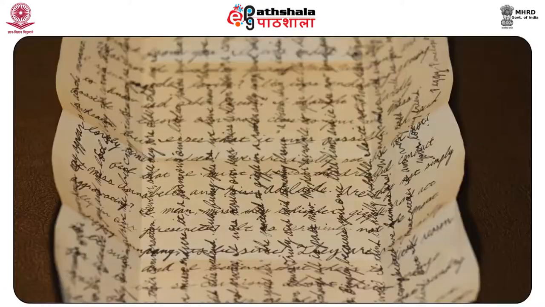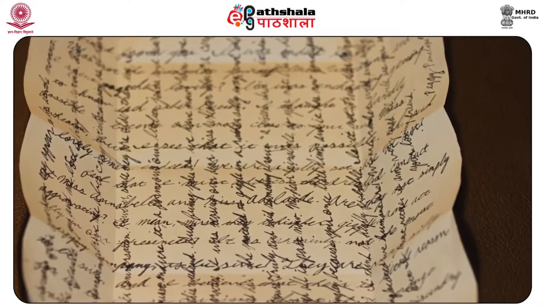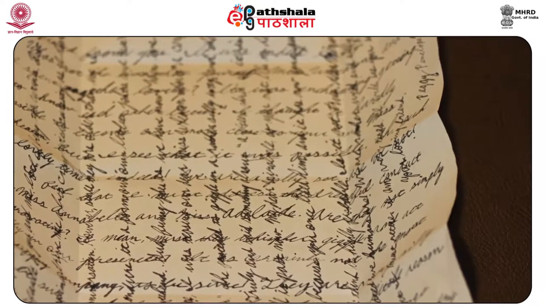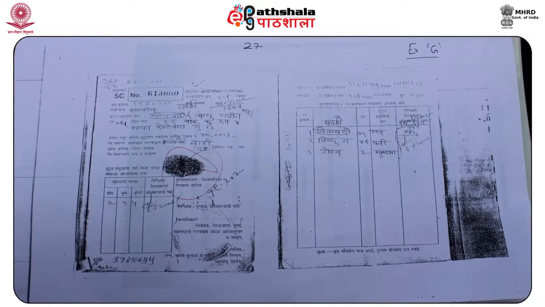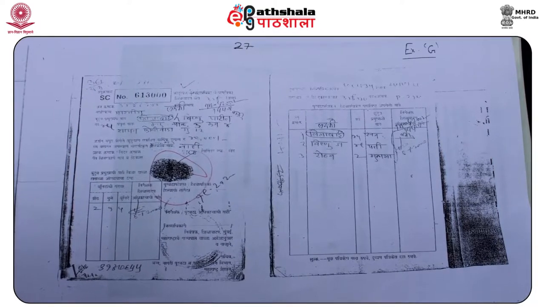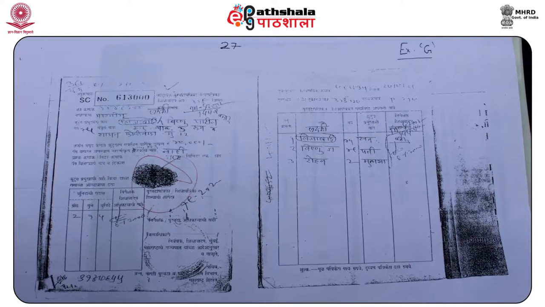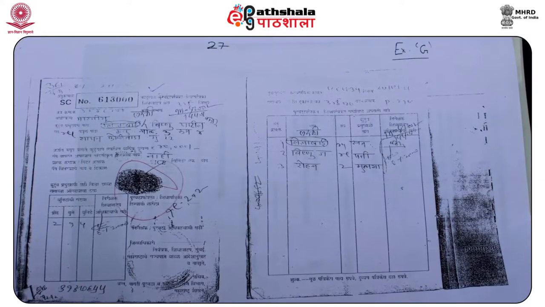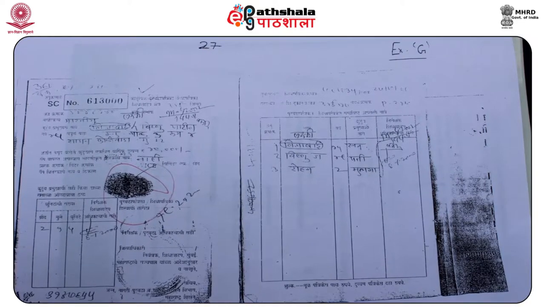Writing over folds. To determine whether the writing followed the fold of the paper or the fold followed the writing is sometimes a matter of great importance in the investigation of a contested document. In cases where a signature or thumb impression is obtained on a blank paper and the body writing is written subsequently, the writer may not be able to appreciate the significance of folds already present in the paper, and he may write the matter across the folds, which may ultimately furnish a true picture of the sequence of writing with folds of the paper.